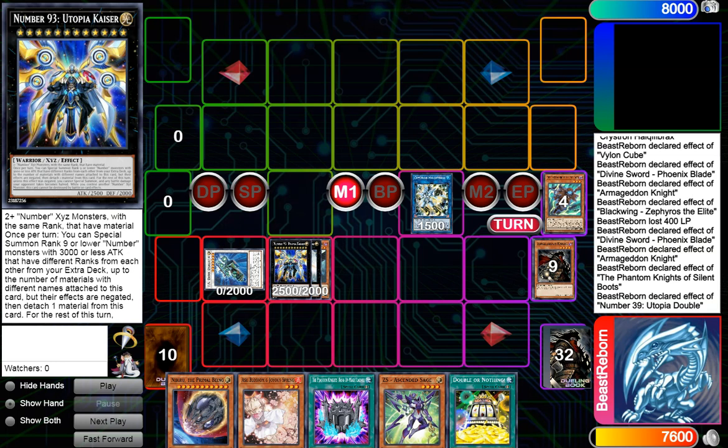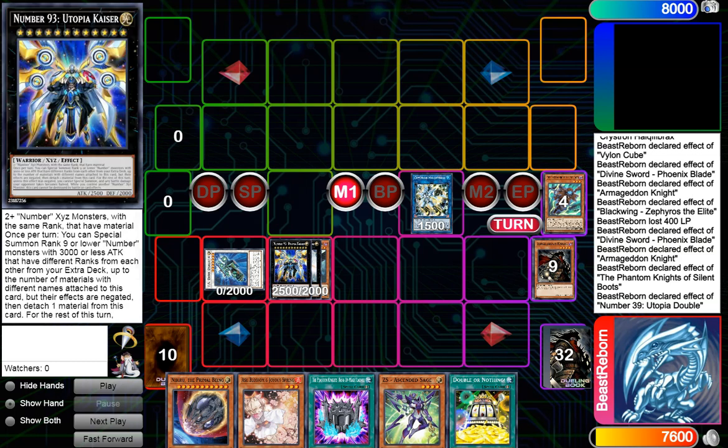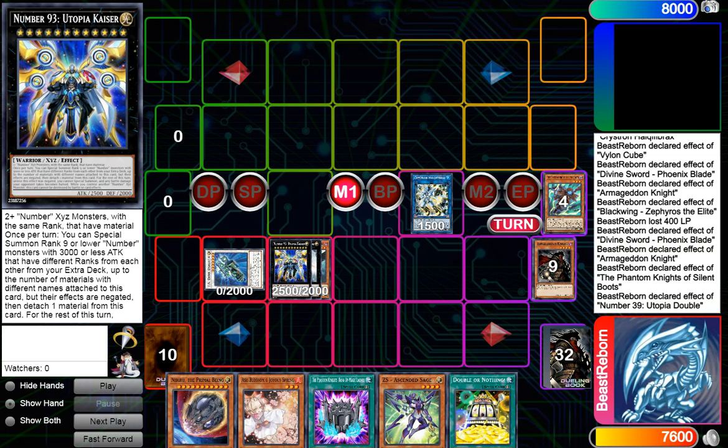A lot of people throw a fit saying, hey, you can't summon Kaiser that way. You need 2 Number monsters, Xyz. Guys, read cards before you make accusations. Utopia Double can summon out any Utopia monster afterwards, being Kaiser, not this regular Utopia, not the new Draco, Dragon, Utopia, whatever it is. Not even that. Alright, so keep that in mind.